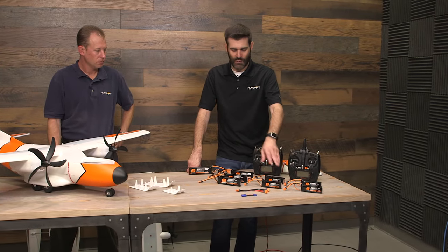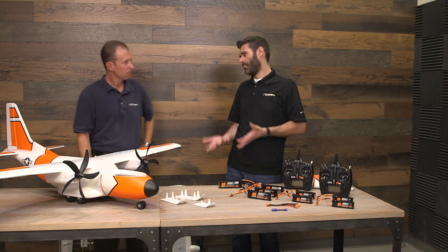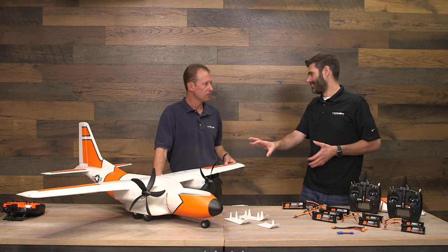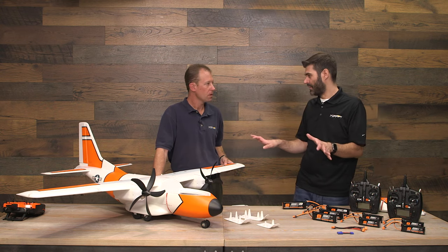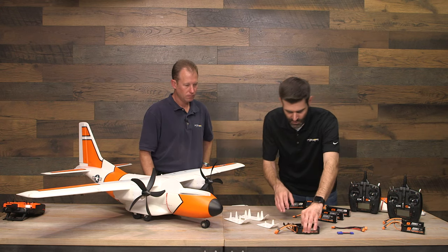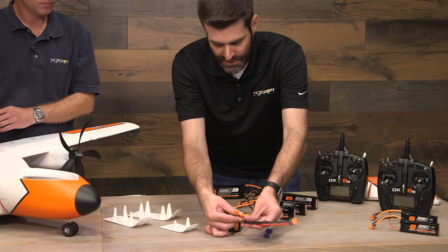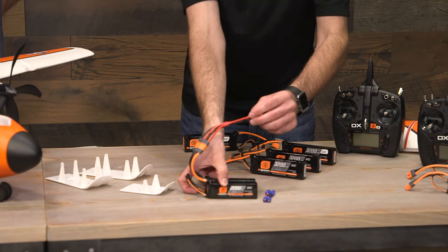Many pilots have 4S 5000 or 6S 5000 packs, and many have 3-cell or 4-cell 2200mAh packs. A really practical option: take two 3-cell 2100mAh packs in parallel as a 3-cell 4400mAh battery — a perfect fit. Same with two 4S 2200mAh packs via a Y-harness parallel setup giving a 4-cell 4400mAh. The plane has 3S and 4S capability just like many E-Flight airplanes. On 3S you get good power — great for scale cargo missions without needing ballistic vertical climb power.